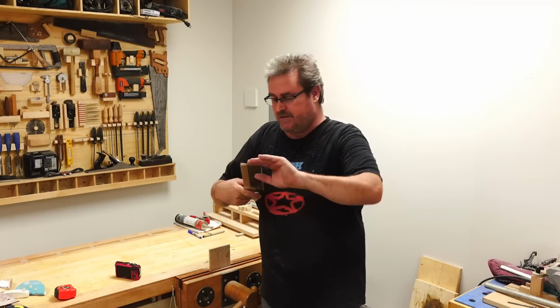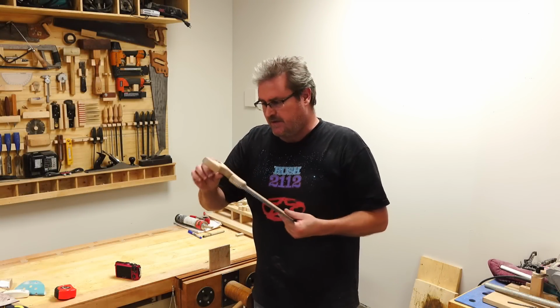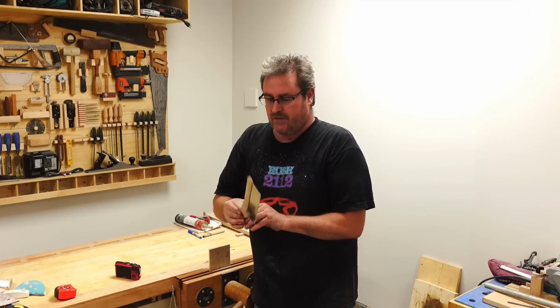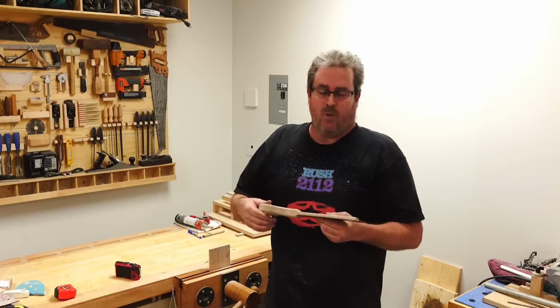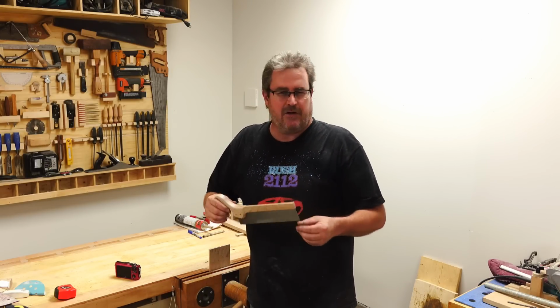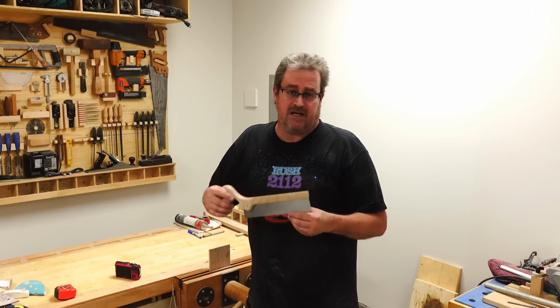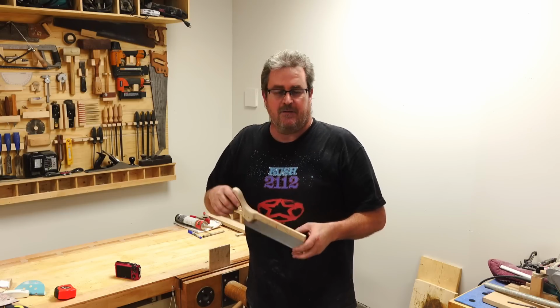Well, that's it. Finished, at least to the point where I'm happy with it. I'm going to give the handle a couple more coats of wipe on polyurethane just to make it a little bit smoother, a little bit more protection against moisture from my hand when I'm cutting. Although I don't anticipate cutting a lot of dovetails by hand, it's nice to have something like this, and I thought I would take the time to do it.